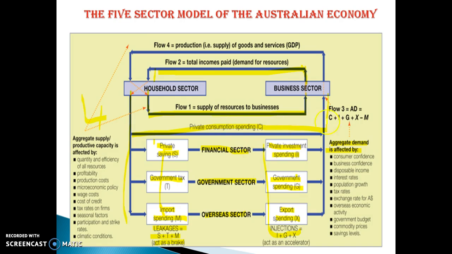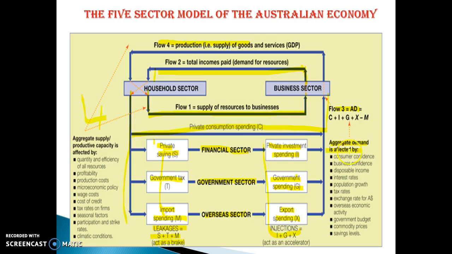But basically, our third flow is aggregate demand. All of these things happen as a part of flow 3, and that leads into total demand for Australian goods and services. Flow 3 is aggregate demand, and that flows into the business sector because we demand things off the business sector. And essentially, the business sector matches that aggregate demand and produces goods and services. So our final flow, or our 4th flow, is the final production of Australian-made goods and services, which is our GDP. And that's basically the link you need to talk about.